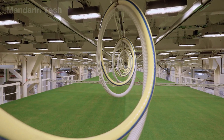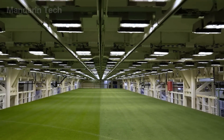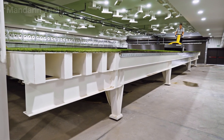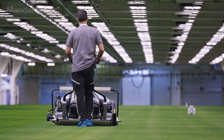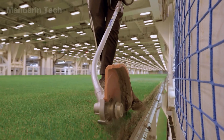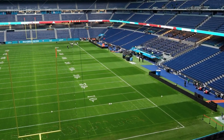Soil aeration and maintenance equipment improve airflow within the root layer while also controlling surface firmness. Before the pitch returns to play, this entire area operates under strict disease control protocols. All personnel and equipment entering the space must undergo disinfection procedures to prevent pathogens from entering from the outside. Within this environment, the grass continues to grow without sunlight, independent of weather, yet fully ready for the highest level of competition.